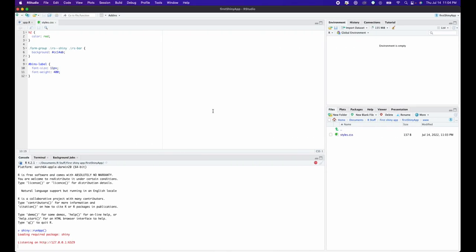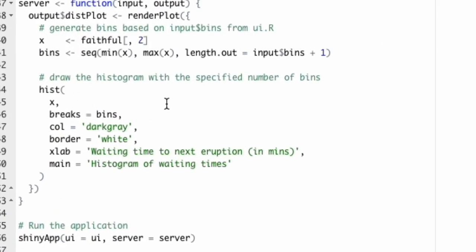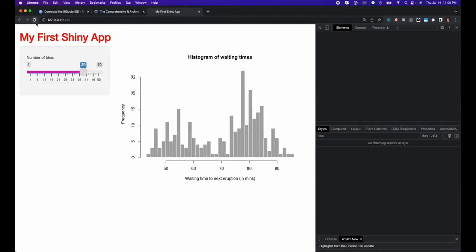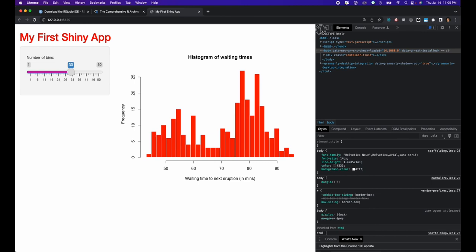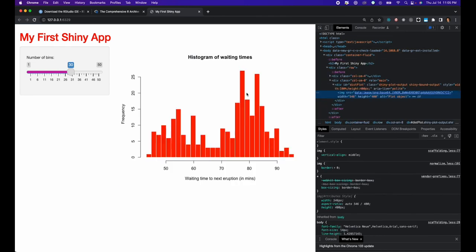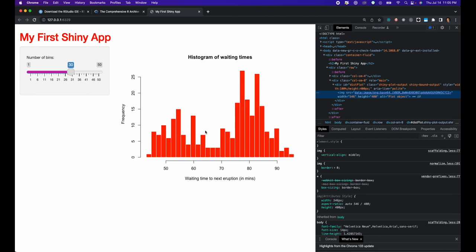And that's why R actually gives you options to change the color and all those things, which we're not going to talk about. Like here it's dark gray, border white. You can play with these values. So let's try red over here and then refresh. Now you have red here. So if you see there is an image over here, then probably R itself, in the server section, you have options to make changes to that. These are the basic stuff, color, border, and all that.